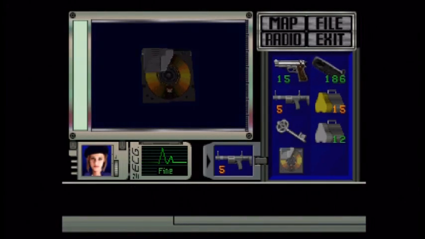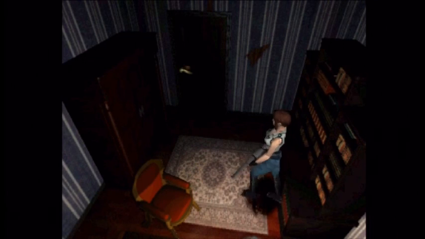Well, there's a little bit of a difference. Normally I would pick up the Doom book here, but instead there's an MO disc. I guess that's good for me. I'm gonna be needing this anyway.